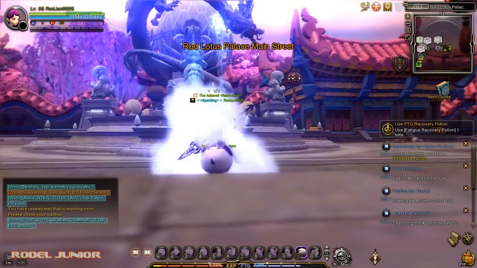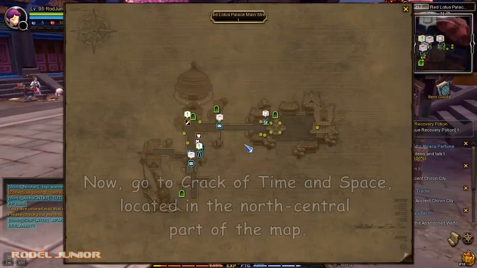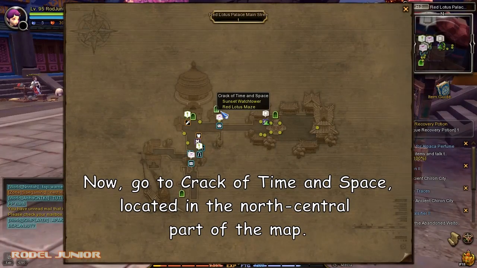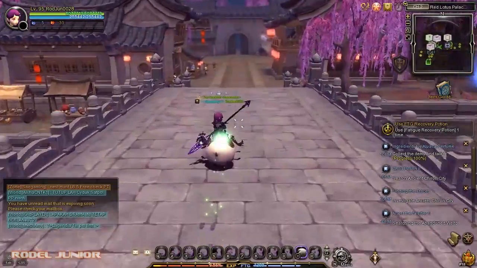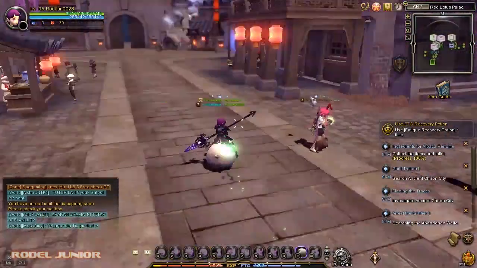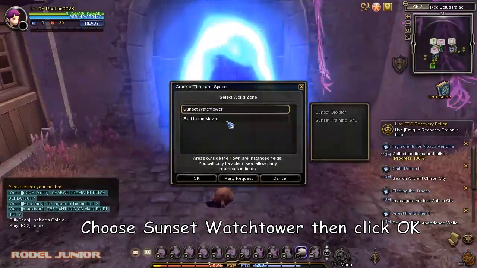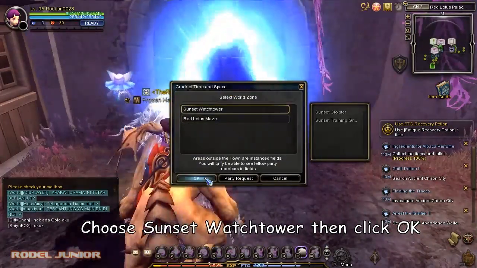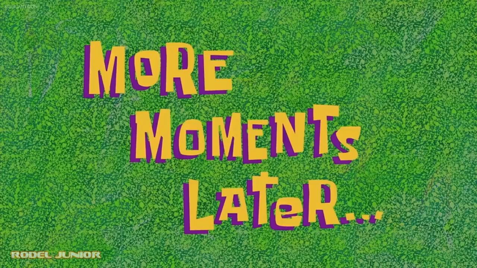Moments later. Now, go to Crack of Time and Space, located in the north central part of the map. Choose Sunset Watchtower, then click OK. Moments later.